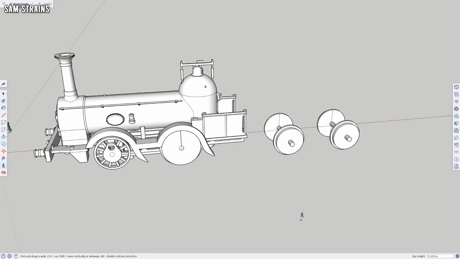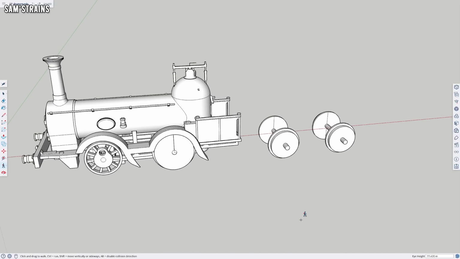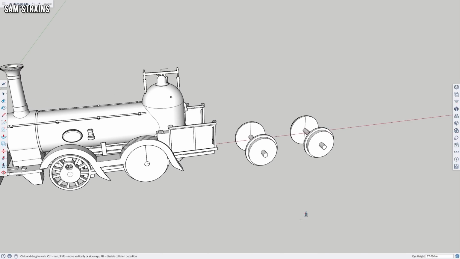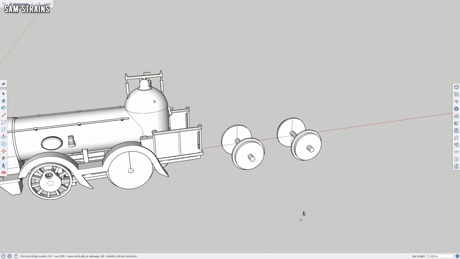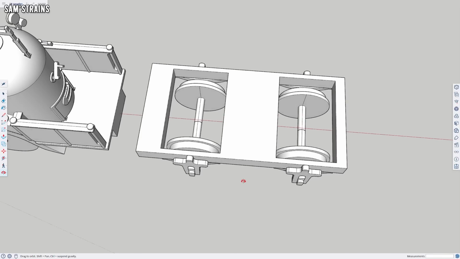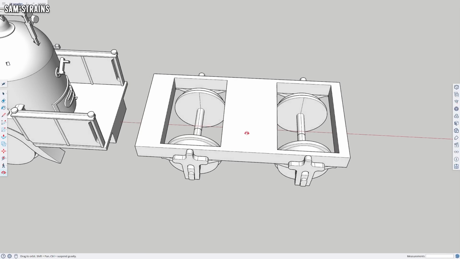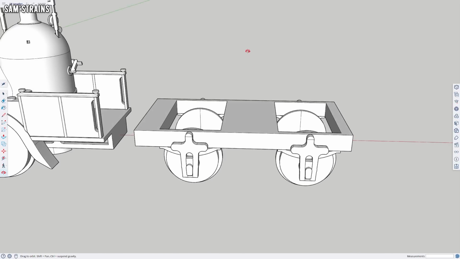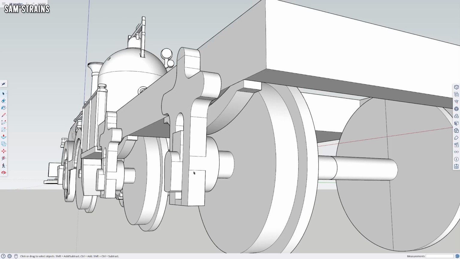For this, I'm just using some basic wagon wheels, which have proved to be roughly the right size. And then I've used some photos that I took, really, and a few other photos that I found online, just to get the spacing of these wheels correct, so that I can then build a tender around them. And sure enough, around these wheels, I've built a very basic tender chassis. The axle boxes here stick out a little bit too much, that's to accommodate the axles, but this, of course, will be amended a bit later on to look a bit finer.